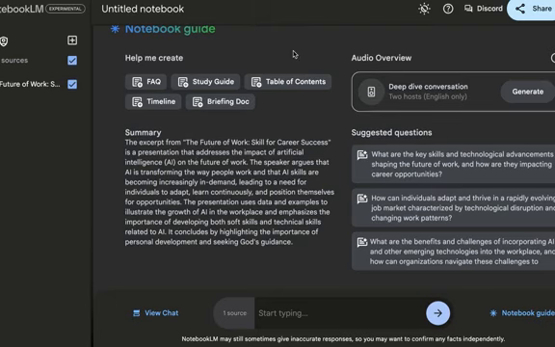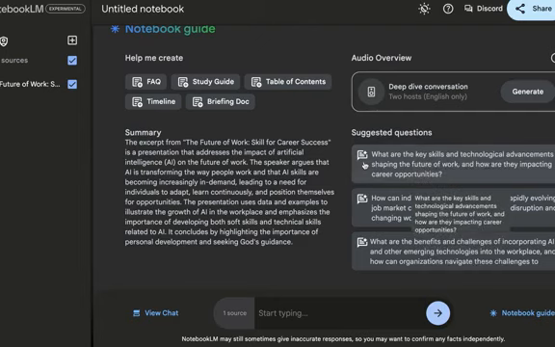Alright, so after you upload your data from the data source, you would see it will give you a summary of everything, right? And it will also suggest questions. So if you are a student as well, you find this very useful. So it will also suggest questions that you can ask. So if you have PDF given to you in school, so you can just use this to query and ask some questions about the PDF.